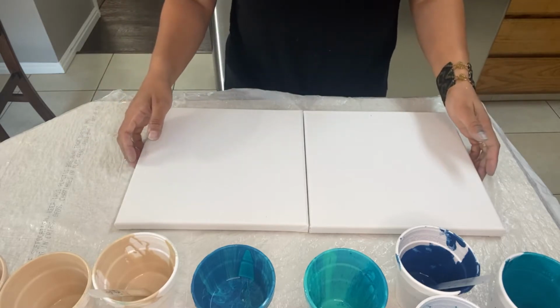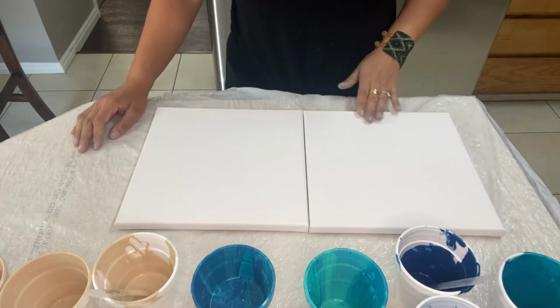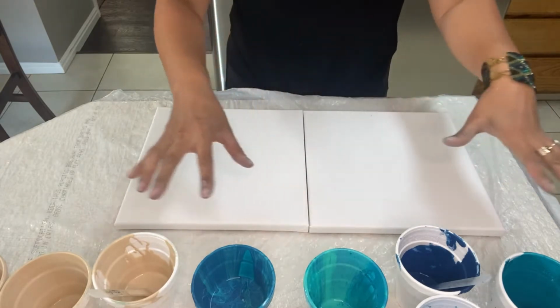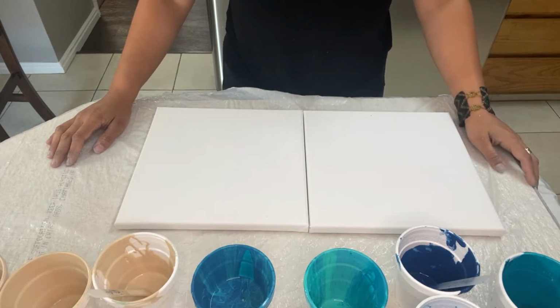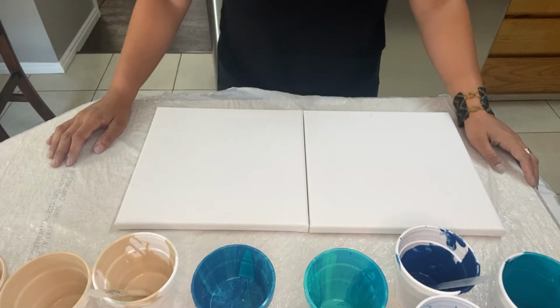Today I am planning on doing a seascape pour with some extra paints that I have left over from another painting that I did for my 3D Seascapes course that is going to be released on August 15th.